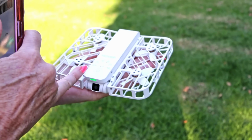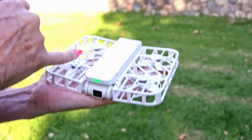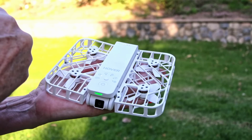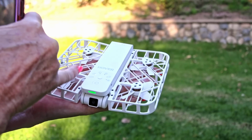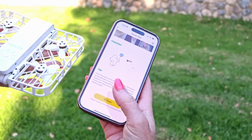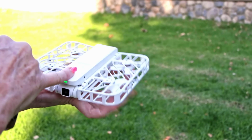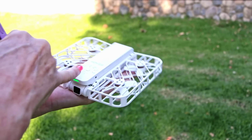I turn my hover on. It turns green. Can you see that? And then now I'm going to press the mode button. Zoom out. And there's zoom out, and that's what I want to use. There's the yellow button I press to shoot, and I confirm it by pressing the power button on my hover with it in my hand so we can go.